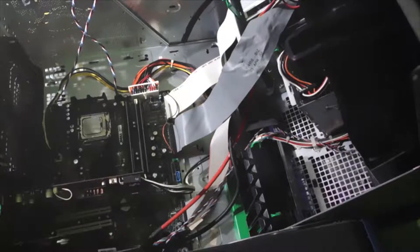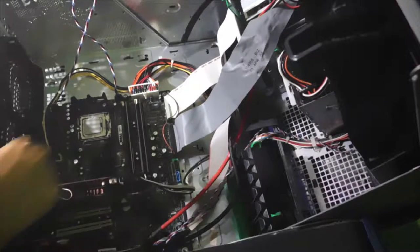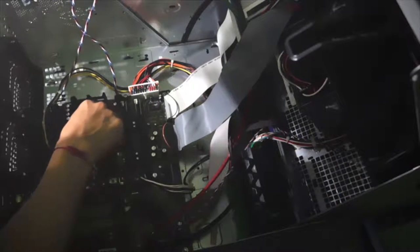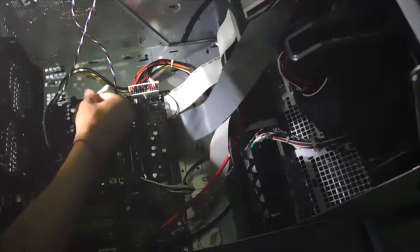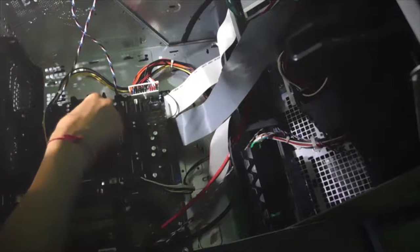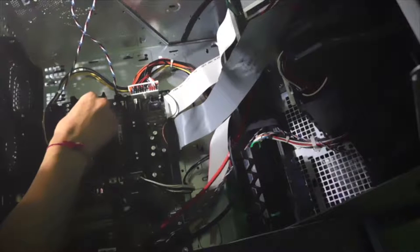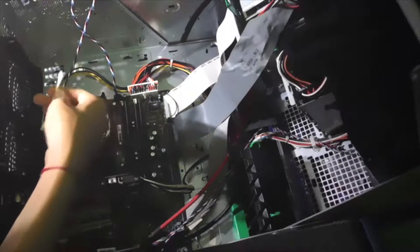with, where did I put it? The IC Diamond. So it's already pretty clean, but let me get some napkins and clean that. I actually don't have napkins near me. I'm just gonna see if the Q-tip will work. I don't know. I just wanna see. I'm a little curious. It's actually working pretty well. Oh wow, this is actually working way better than napkins. Okay, so now I know.